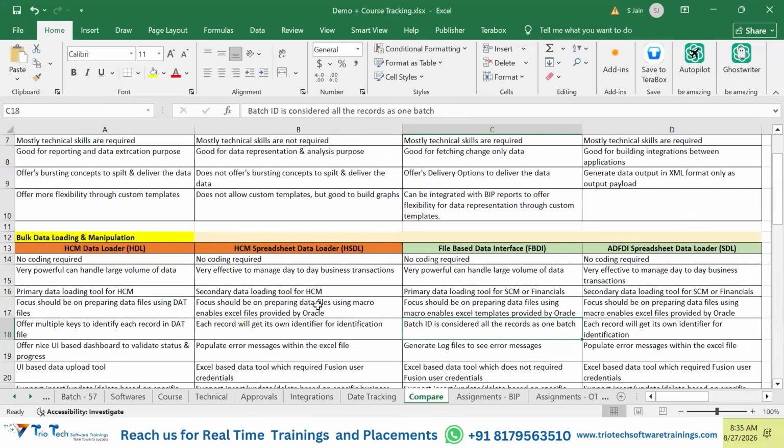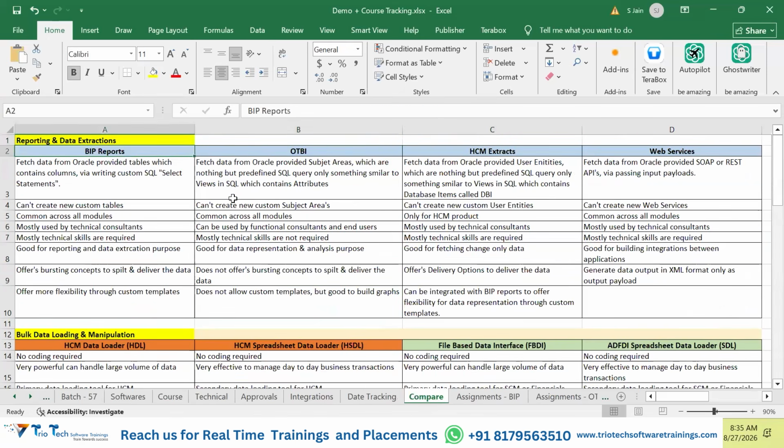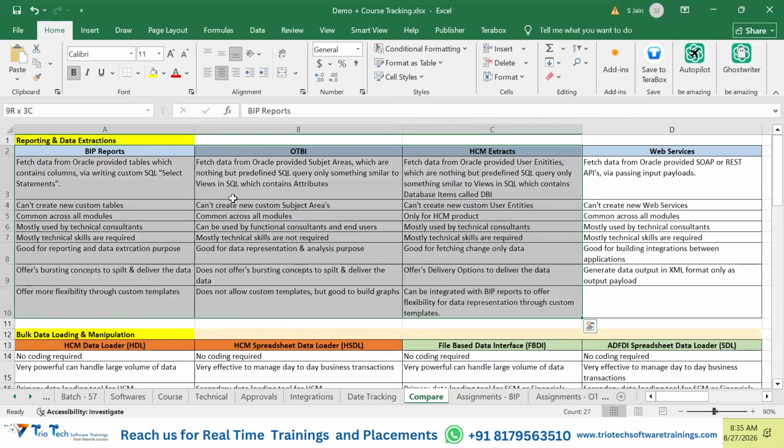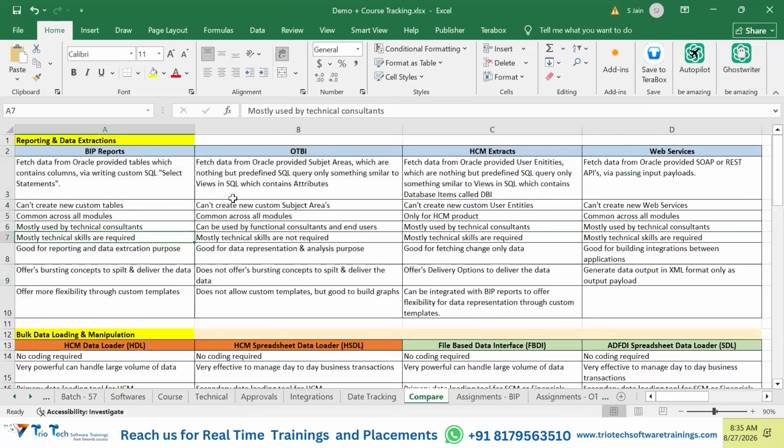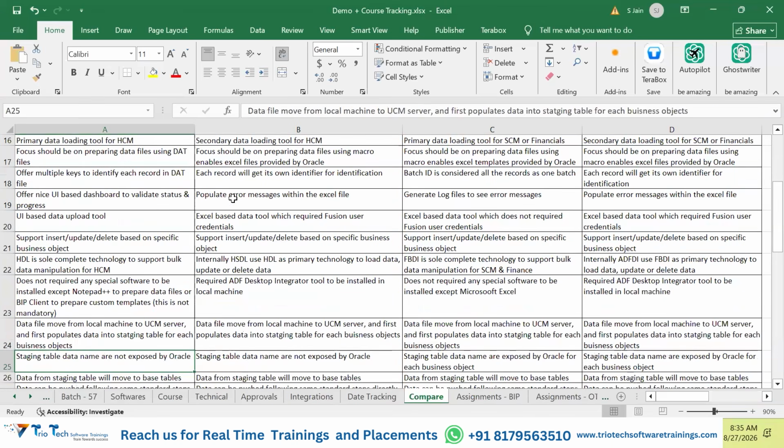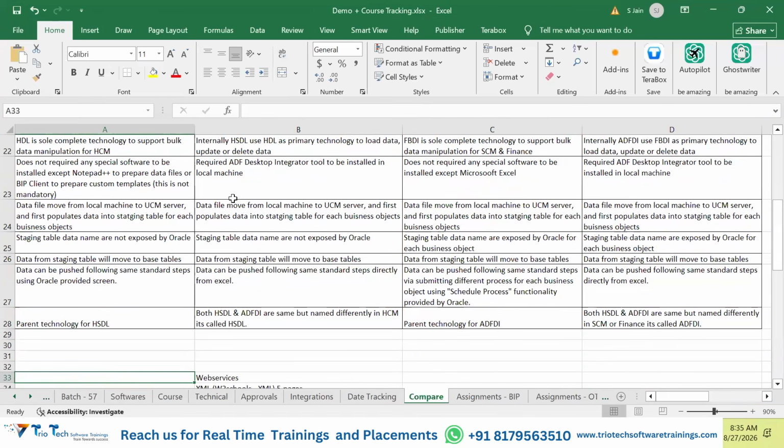Okay, comparative sheets, guys. As we see, there have been different tools provided for the same purpose. For data extraction, 3-4 different tools are required. Which tool has which capability, which is good, which is bad, which is to be used in which scenario. If you understand and are able to compare these tools, then only you will be able to propose the right tool to be picked for offering the solution to your end client, right? So we have these comparative tool analyses already pre-built and provided to you, that you should refer to and use.